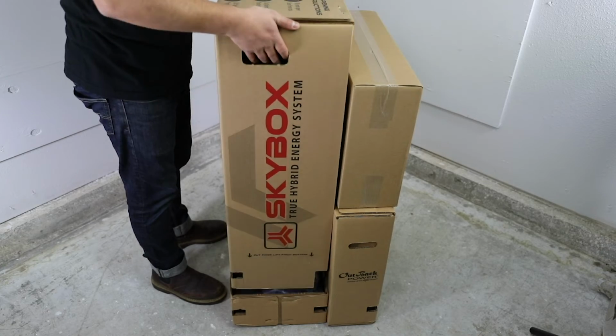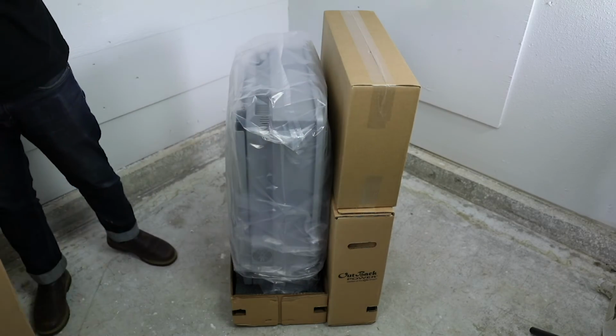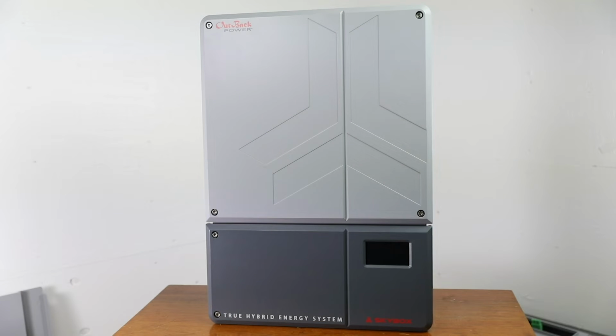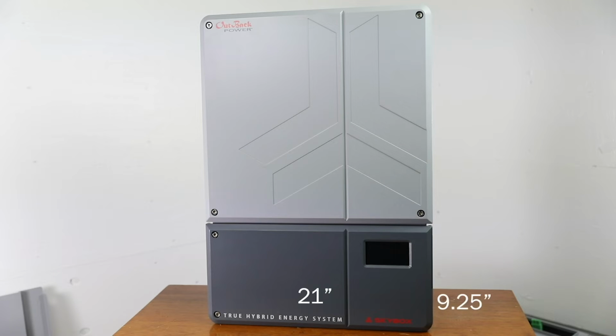The SkyBox has an environmental rating of NEMA 3R, so it may be mounted either indoors or outdoors. The SkyBox is an all-in-one intelligent power conversion solution that has a grid-tied battery optional inverter charger, charge controller, and remote controller display built in. The SkyBox dimensions are 21 by 9.25 by 30 inches, weighing 87.7 pounds.